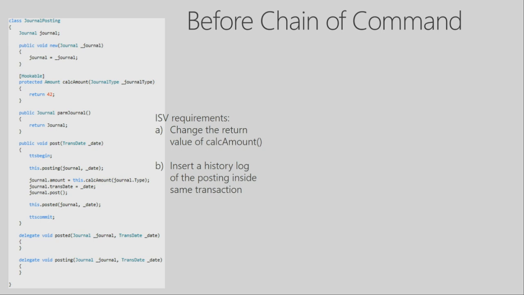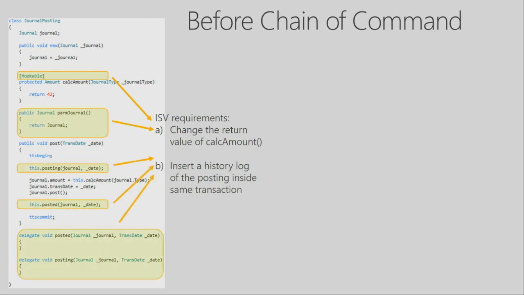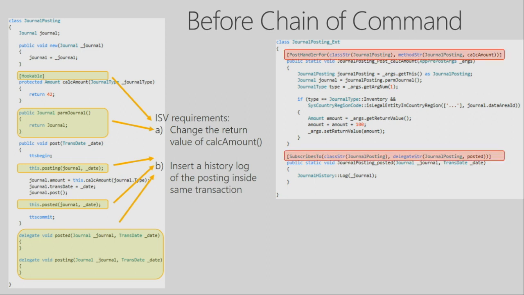But there was a bunch of work that had to go on to make that class more extensible from our application teams within Microsoft. So you can see those examples here with the hookable, the journal member, and then adding those delegate callouts and the delegates. And I will just roll through this.